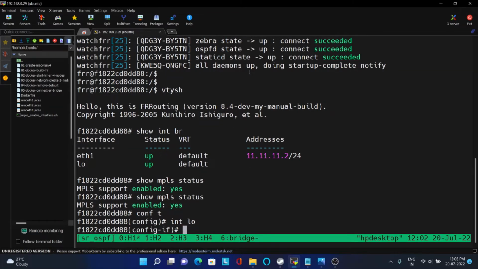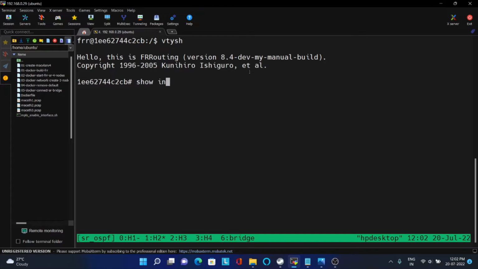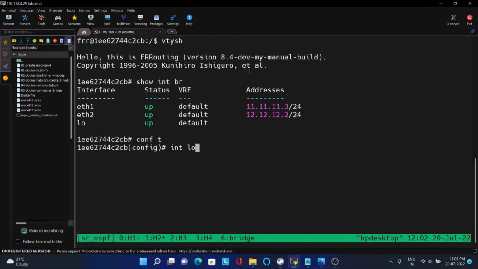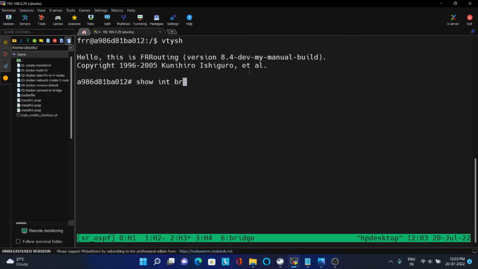TE connection. So first node I am creating 32. This is second node. This is 2.2.2. This is third node.